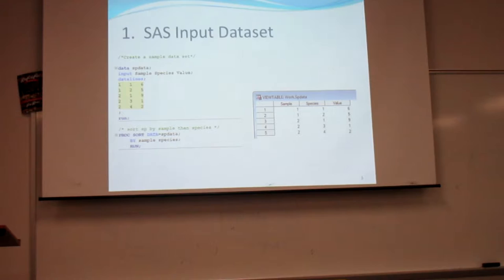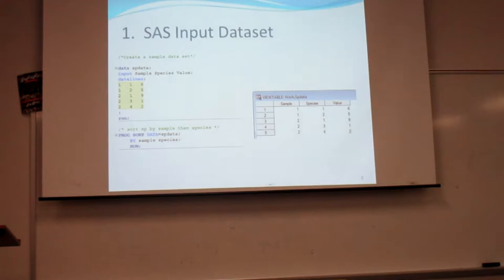And then we sort it, and we end up with this table. And this is a very, very tiny table. And we're going to expand this thing and do a lot of math with it today. So we're going to be expanding this table into a huge table to find out what the diversity is of these species within these samples.